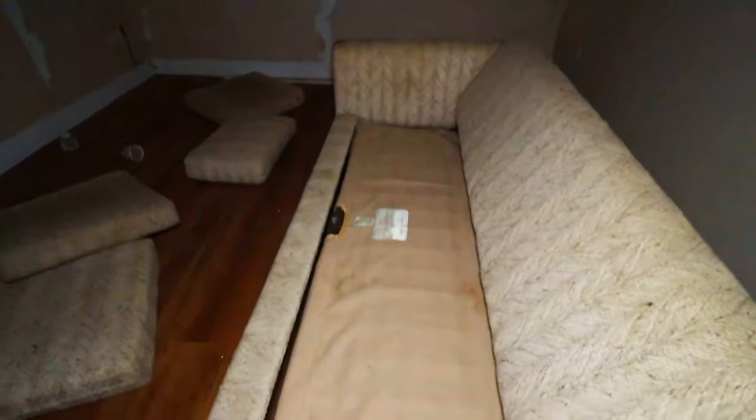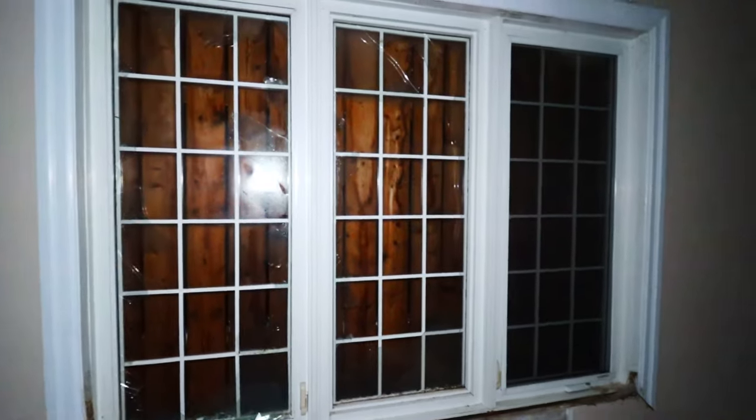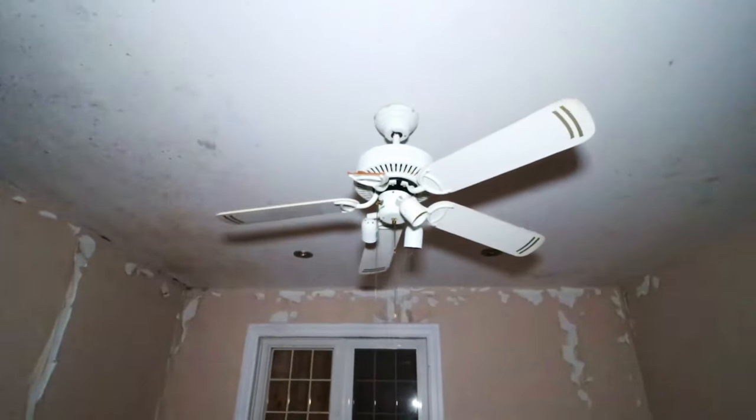Starting off on the second floor of this one, but you would never know by looking at it. It looks almost like a living room. That's an old pullout couch. This place looks very old. A lot of decay, seeing no vandalism yet. It looks pretty freaking cool. Let's get at it. As I said, that's an old pullout couch from Sears. So many big windows in this one. Would have been so nice in its day.